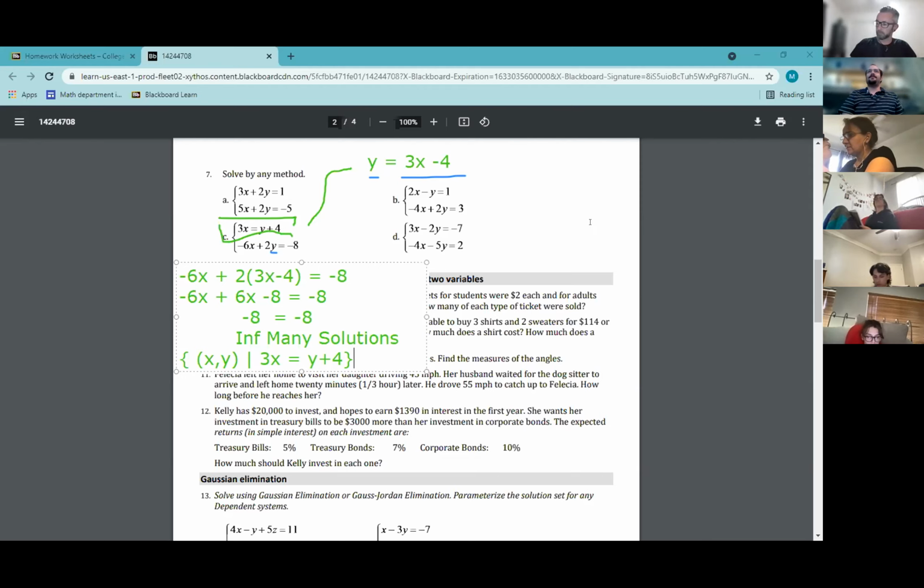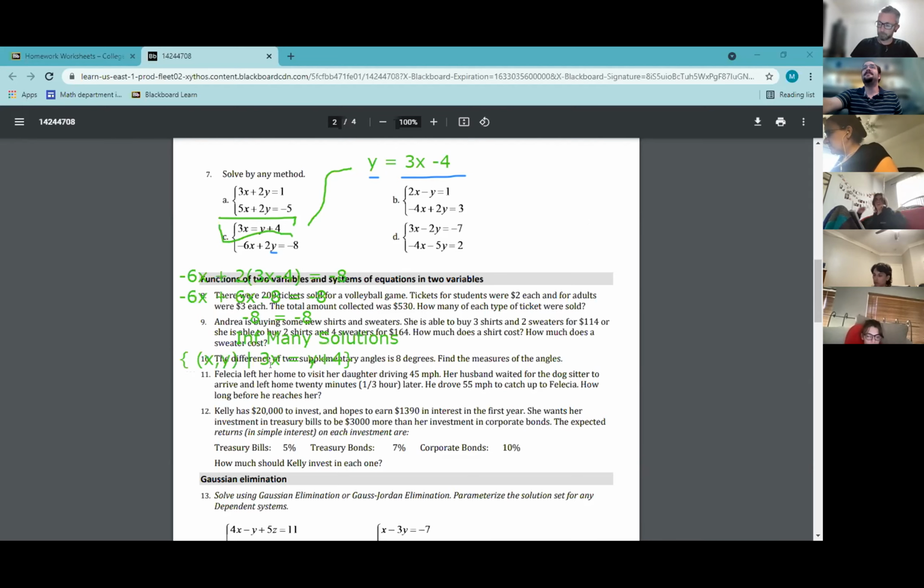Okay, last one, D. How did y'all do D? Did y'all do D? I got a fraction, but you said that was because I used elimination, not substitution, or the other way around. You should be able to do it either way. I got fractions for D too. Let's see, it might be fractions. I might be wrong. I hadn't looked at the solutions. I haven't done D, but I do elimination.